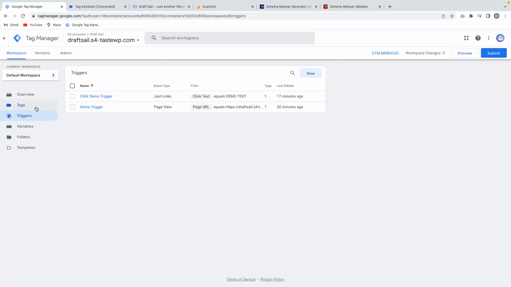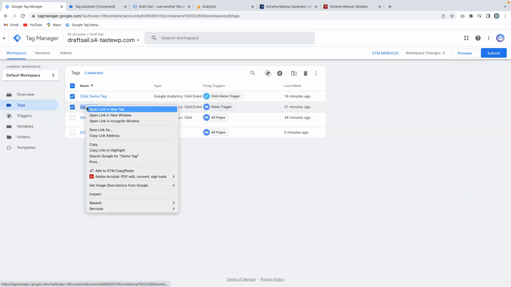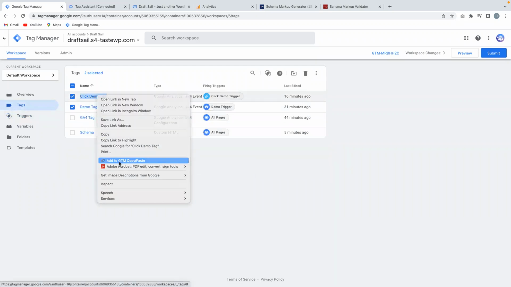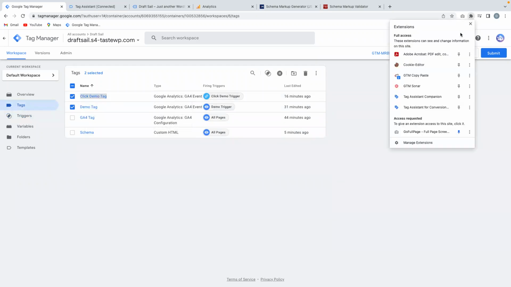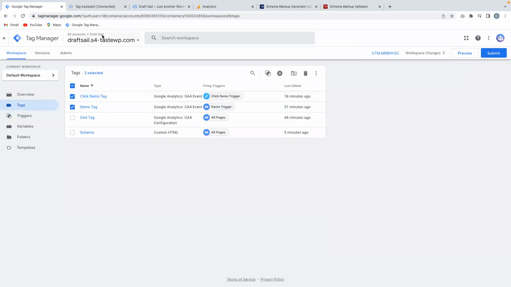Come back. So what I can do is select the tag, my demo tag, and click here, add to copy paste. Again, click on add to copy paste. Now here you can see we just copied the first one. Now let's switch to any other account that I want.